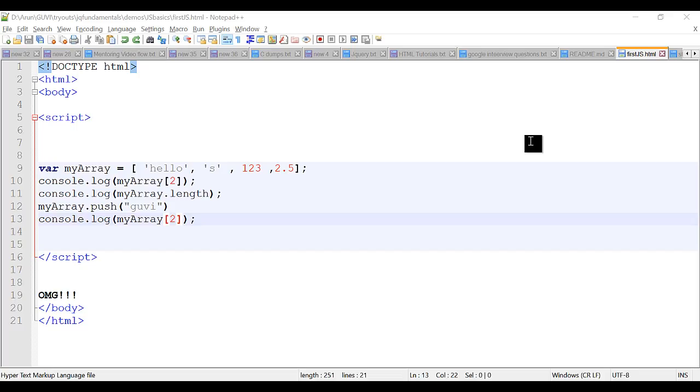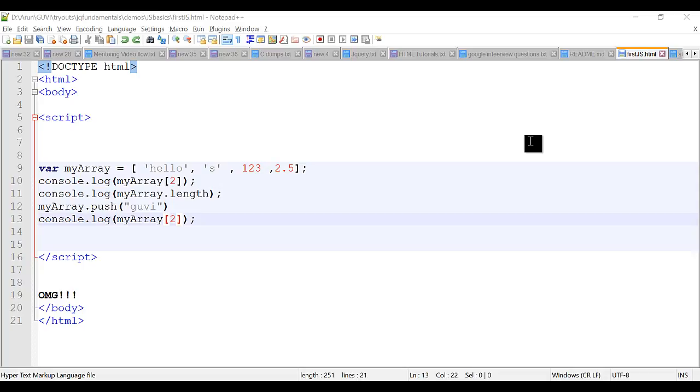Hi, in this video we'll have a look at functions. Functions are not a new concept. For example, if you are having 3 or 4 lines of code which is doing something, and you want to use that piece of code again and again, what you will do, you will just copy paste the code.